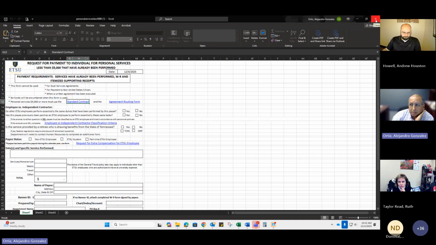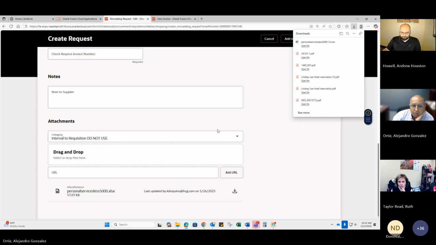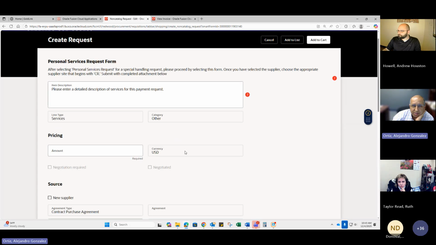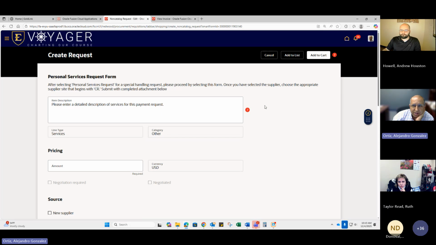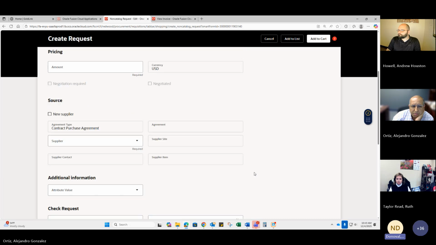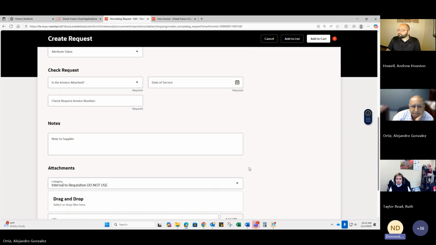Wouldn't that be, it's already, hold on. When it's in this part of the distribution, it's already built in, right, Jada? Once you go to the cart, it's already pre-populated with your index. You would have it there, almost like you do it with a requisition. Are you saying that it pre-populates? Because I have not seen it populate anywhere.